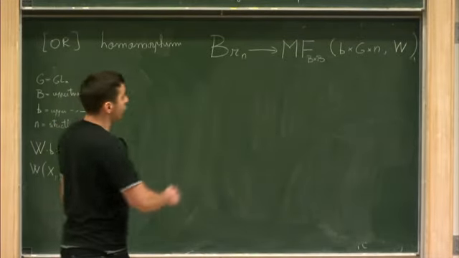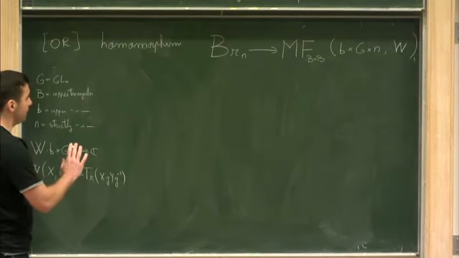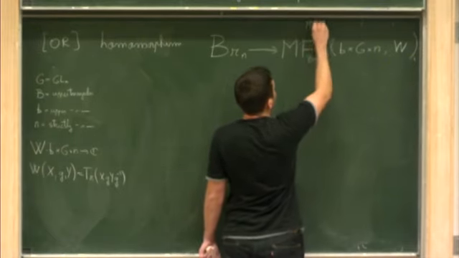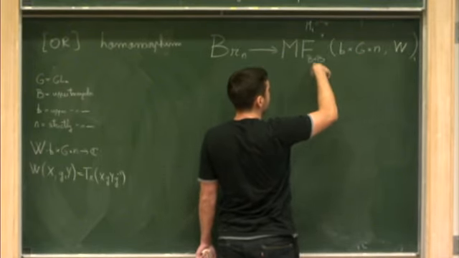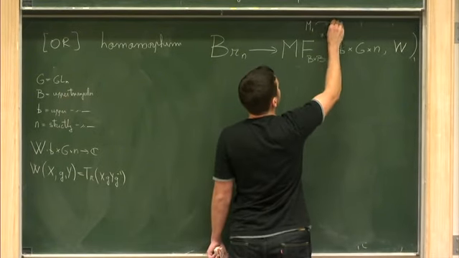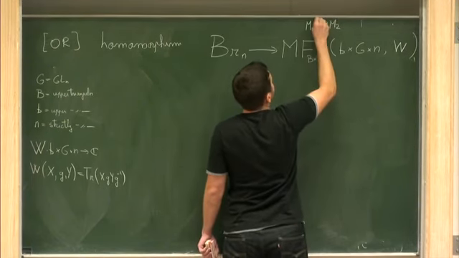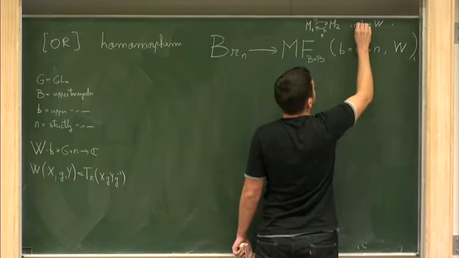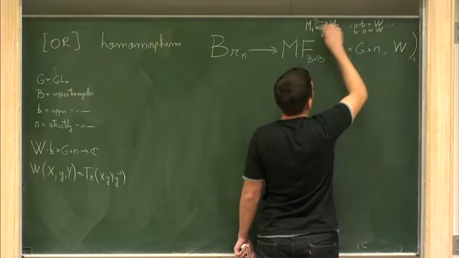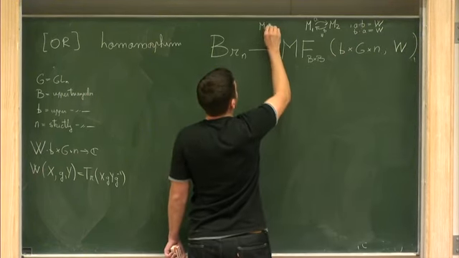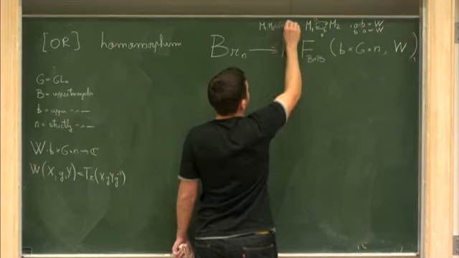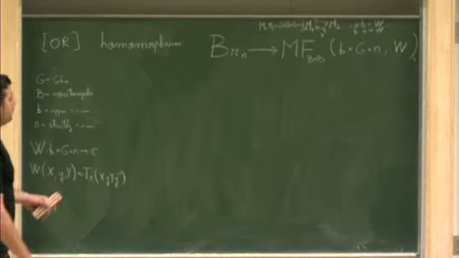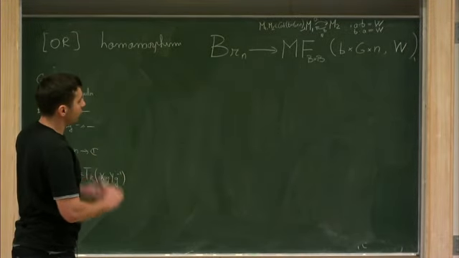So what's a matrix factorization? In the interest of time, I will ignore what it means to be an equivariant matrix factorization. An object in this category is a two-periodic complex of coherent sheaves on this space, which are equivariant with respect to this group. So it's a two-periodic complex which corresponds to arrows A and B, where the composition A with B is multiplication by W, and the composition B with A is also multiplication by W, on the modules M1 and M2. So M1 and M2 are coherent sheaves on this affine space B times G times N. So this is extremely schematically what their category of matrix factorizations is.